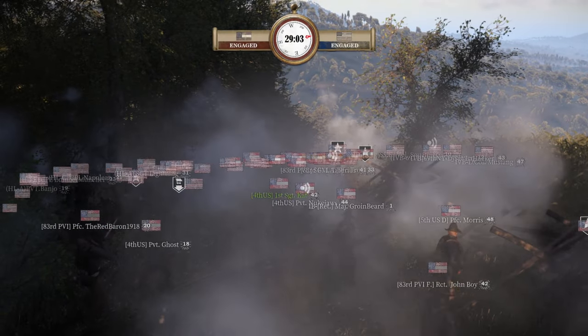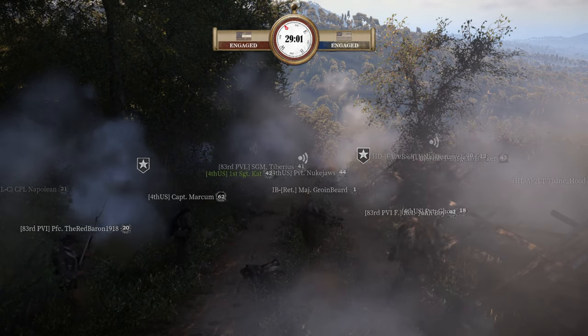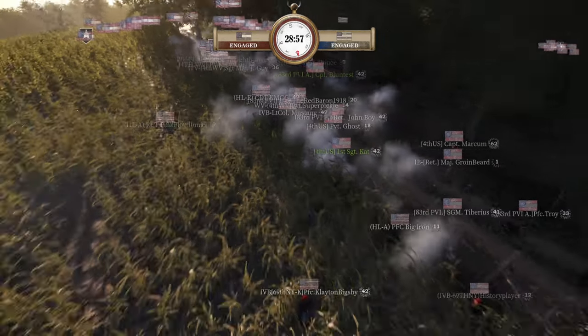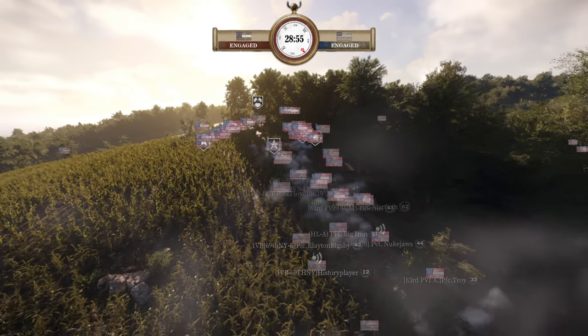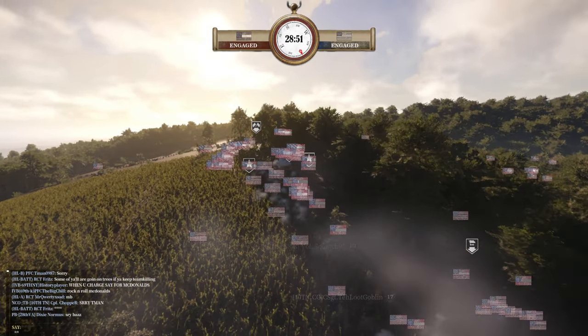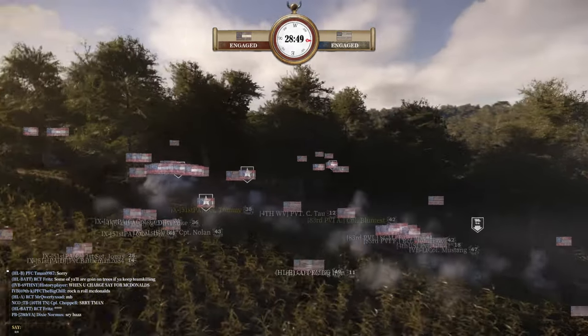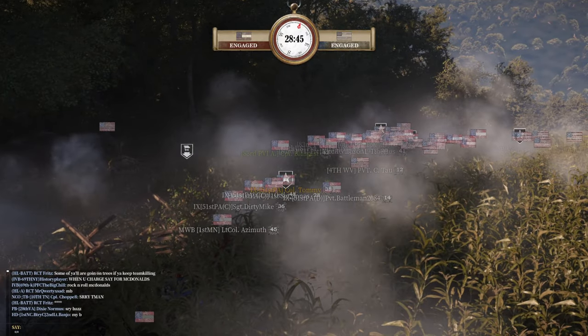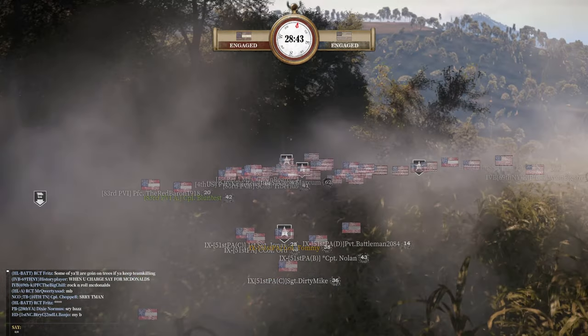Here they come. Here comes 83rd coming in to try to help. Where's the rest of the CSA? They're coming in, but are they taking too long to do so? This is taking a little bit longer for them to come down, and this is going to hurt them a bit. We'll see if it's enough to recover. They've got to carry this attack forward here.